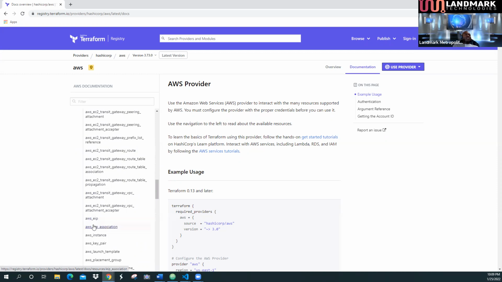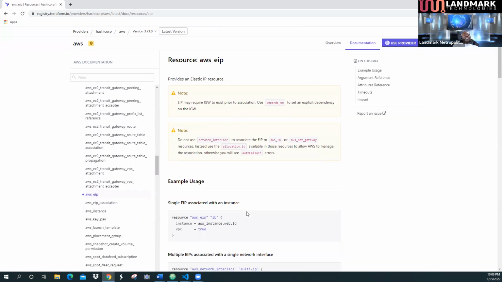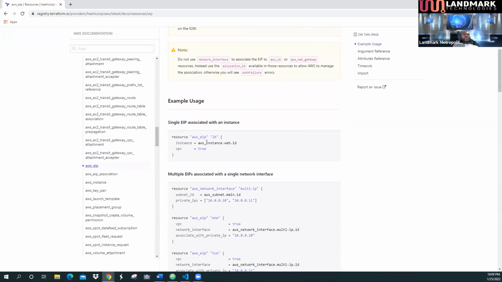If I want to create an elastic IP and you open it, it shows you that any resource block will require two labels. So if I want to create an EIP, then it will start with resource, then I'll have aws_eip. This is the resource type that I'm creating. Then this is the resource name. The name of this elastic IP will just be lb, right? Then this is the block body.